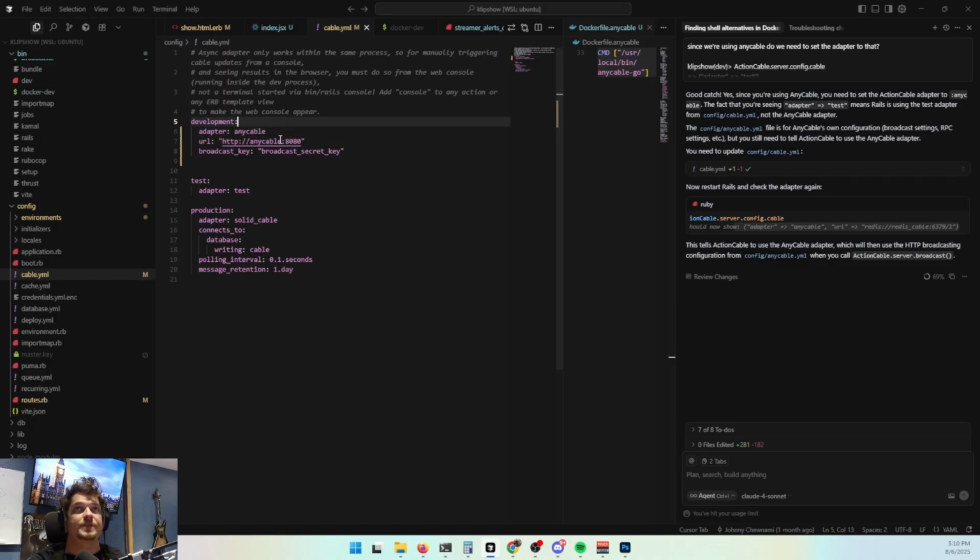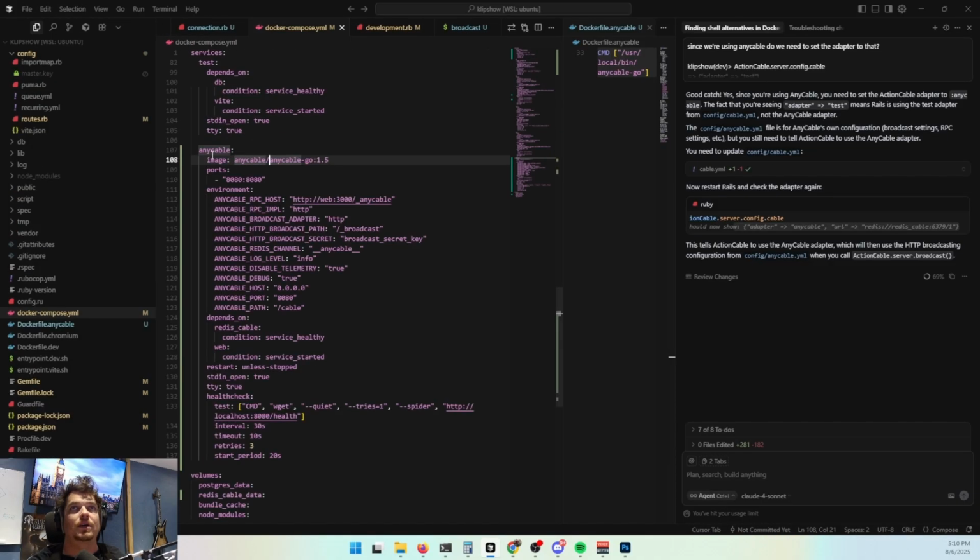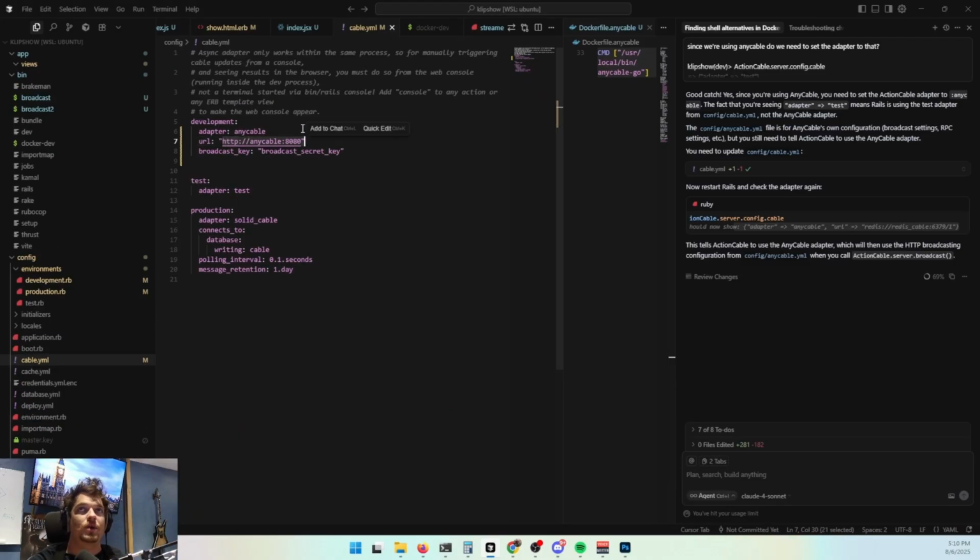This is the URL that you'll specify from the service for Docker. So we have that here. So we have AnyCable. It's on port 8080. And since this is running on the web service, we're able to use that AnyCable hostname for the Docker management there. I was reading in the documentation as well that if you don't have broadcast keys set, it will run AnyCable on a different default port on the AnyCable side.